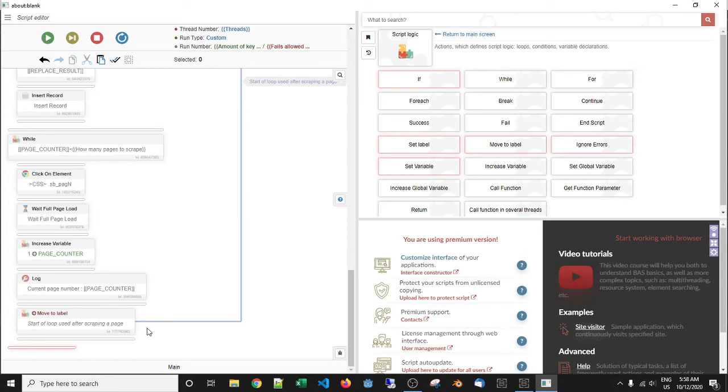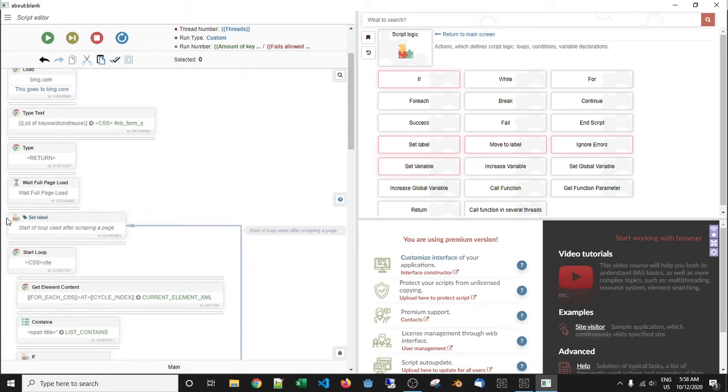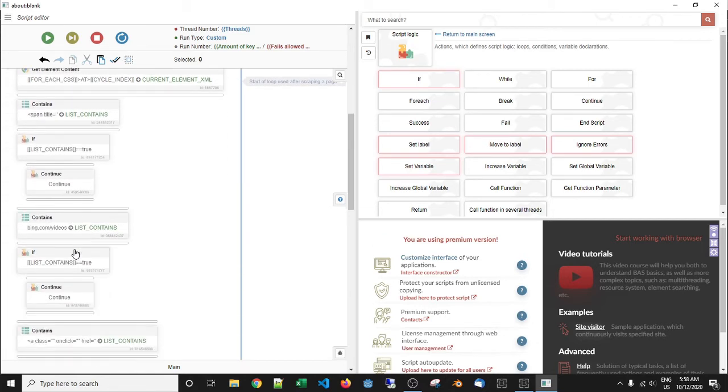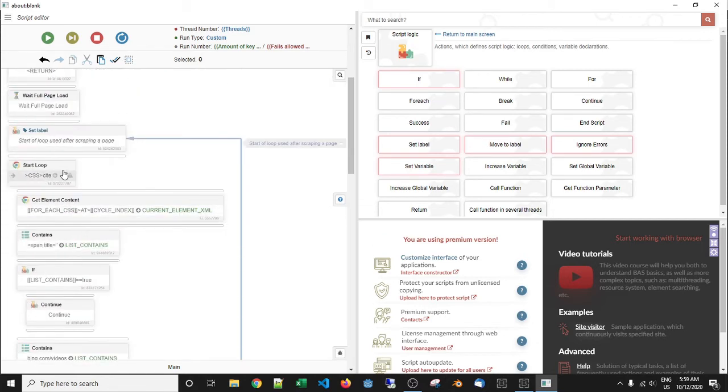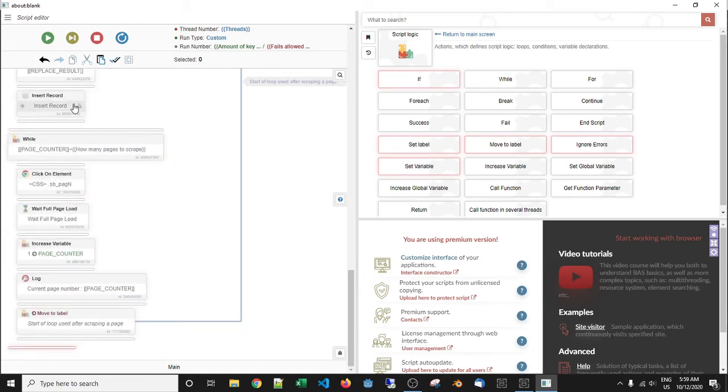So it gives you a great visual representation too. By doing this, we've clicked on the arrow to go to page 2. So we've loaded page 2, and then we're saying, hey, go back up to here, which is the start of the loop again, which is scraping all the data from the page. So we're on page 2 now. We're going to scrape all the data.